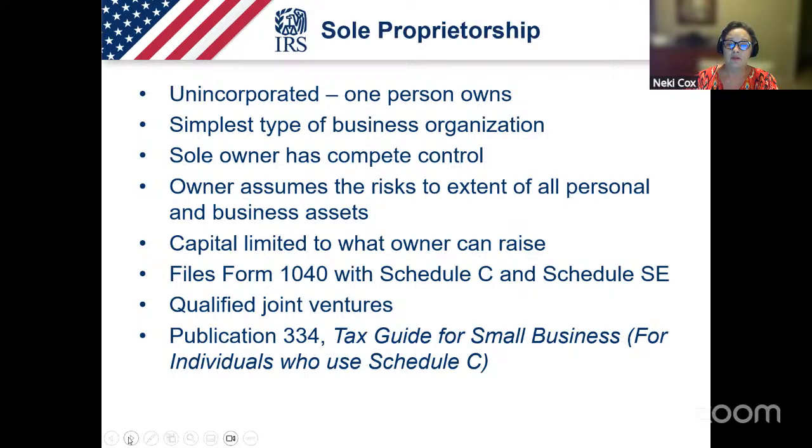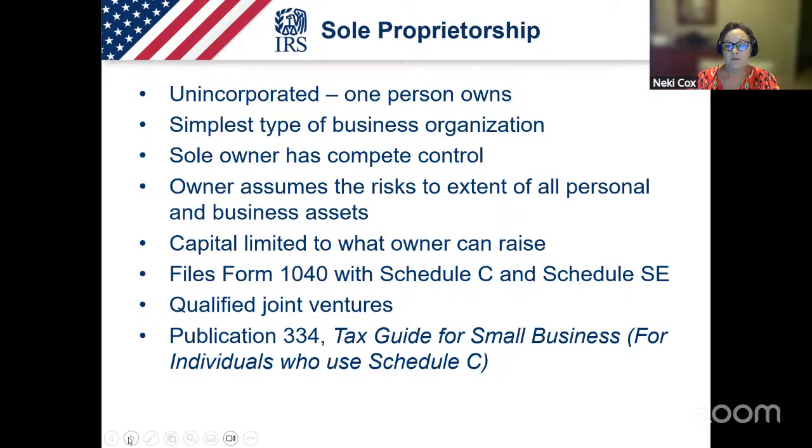So if you and your spouse jointly own and operate an unincorporated business in a non-community property state and share in the profits and losses, you're partners in a partnership and not a sole proprietorship. So you should not use a Schedule C, but there are exceptions to this. For example, if you and your spouse wholly own and operate an unincorporated business as community property under the community property laws of a state, you can treat the business either as a sole proprietorship or a partnership.